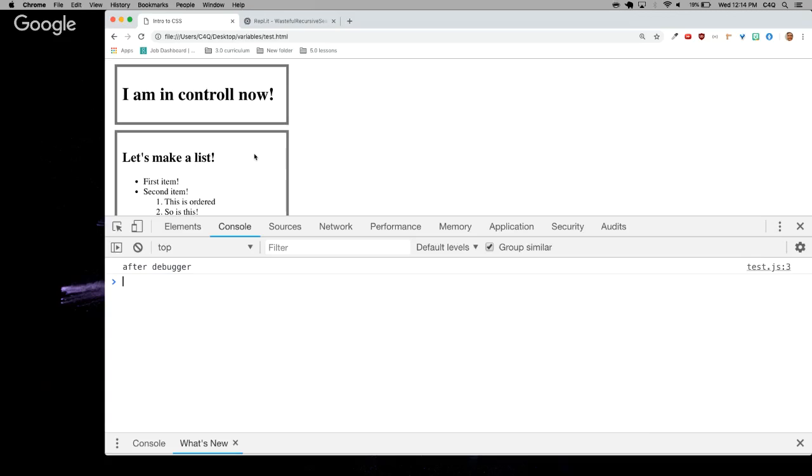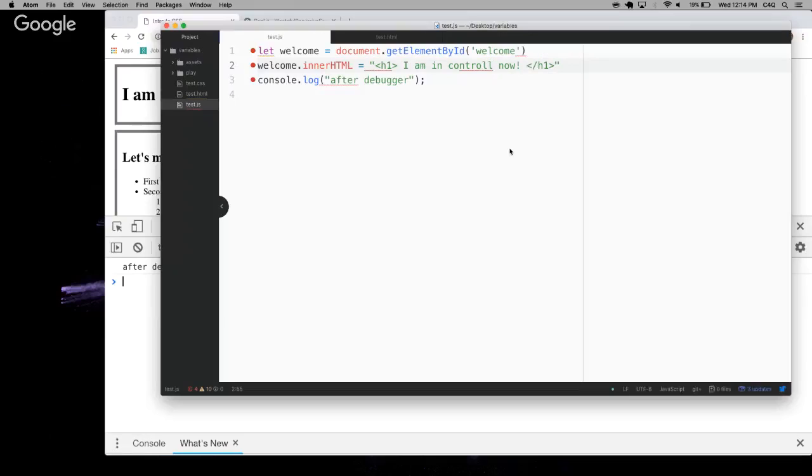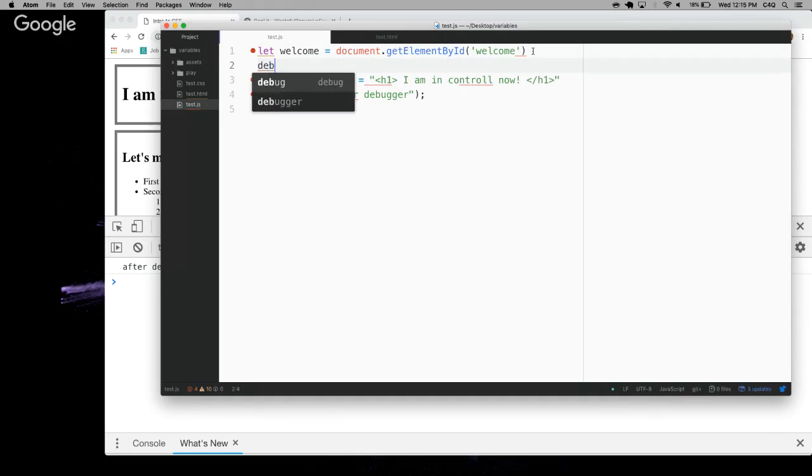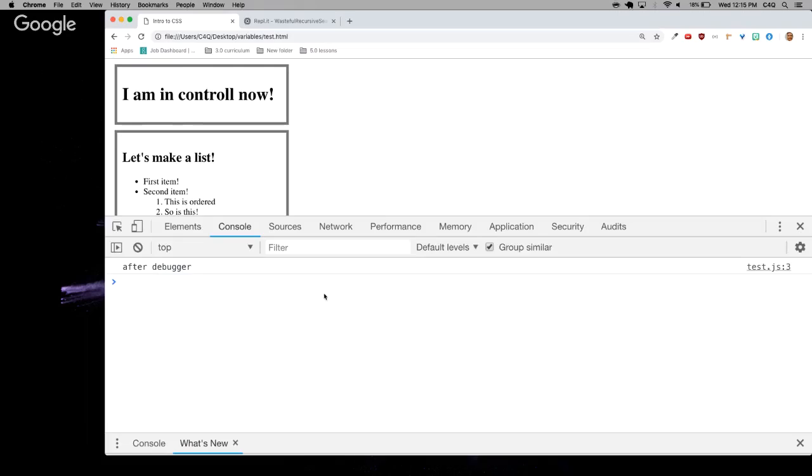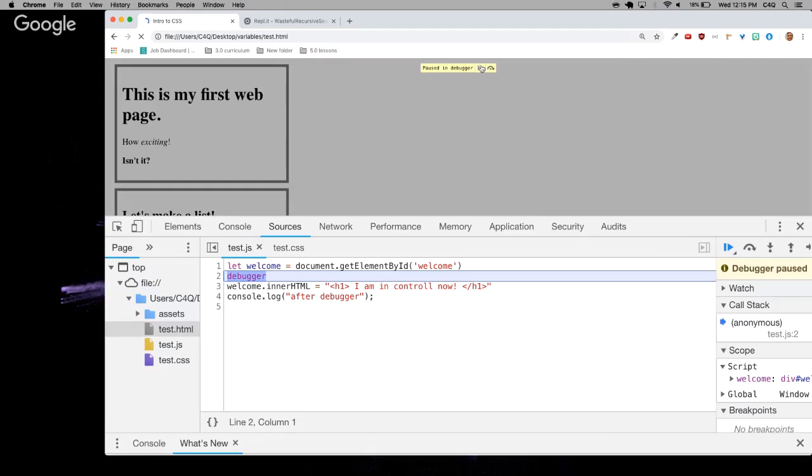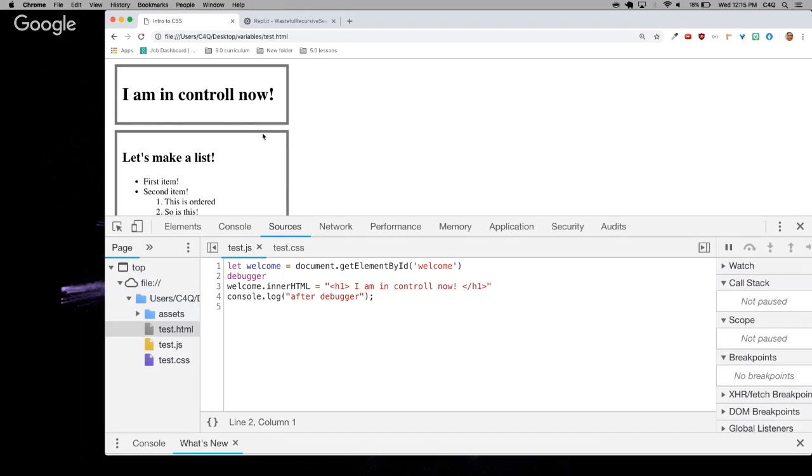But your file is not changed. Yeah, the change is happening right here, once the JavaScript runs. I'm just grabbing the welcome element and immediately changing the value, and it's happening so fast we don't get to see the change, unless I put a debugger here. If I throw a debugger in between these lines, I can refresh, and now we're before the change. As soon as I hit continue, we'll hit that next line of code, and we'll see that it was that before we changed it.